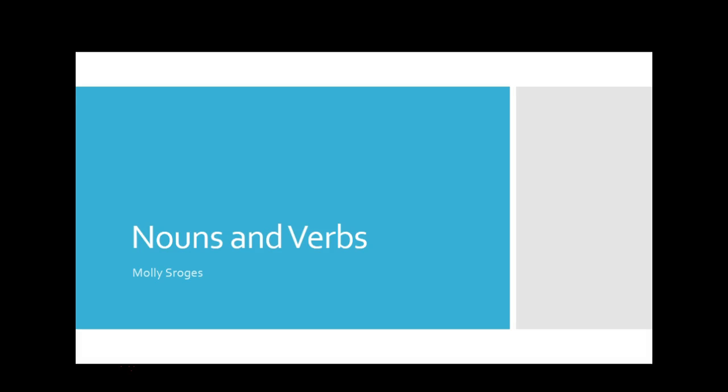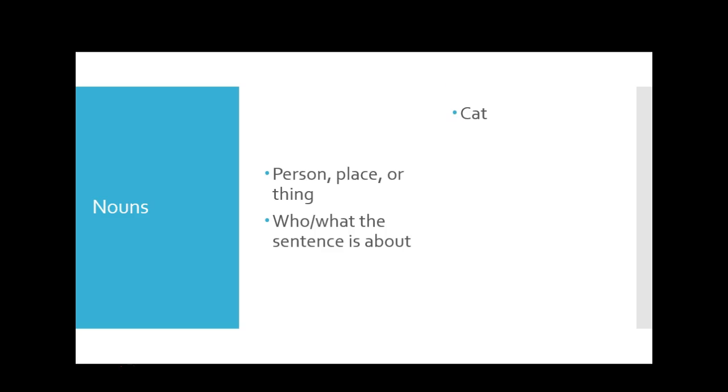To understand word order, we have to understand parts of speech, or different kinds of words. In this lesson, we're going to talk about the two most basic and necessary parts of speech, nouns and verbs. Nouns are usually defined as a person, place, or thing. They are what the sentence is about, the characters, if you will. Some common nouns include cat, dog, boy, girl, school, home, book, pencil, and so on. See if you can come up with some more nouns in the practice assignment in this lesson.